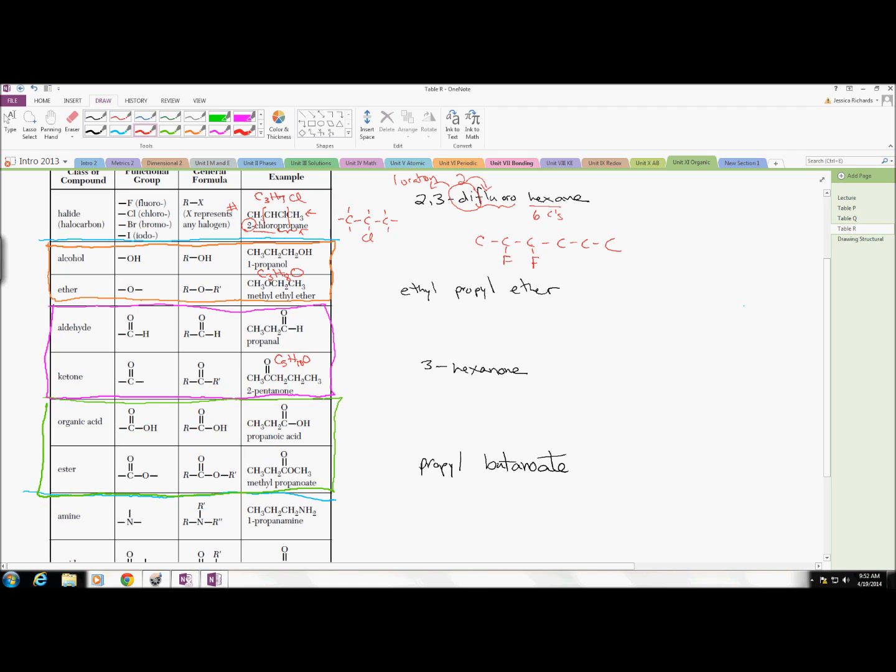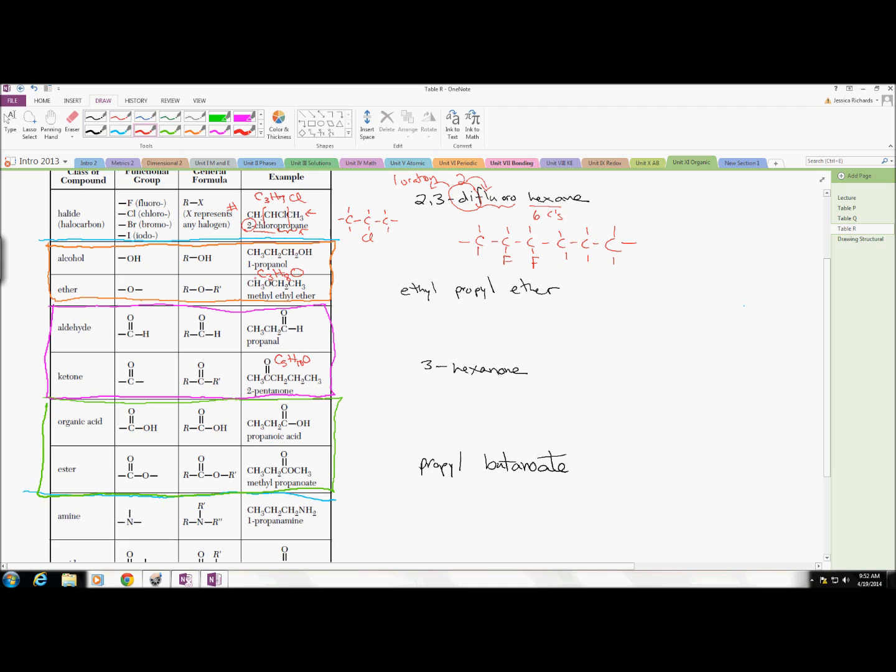For our purposes, it doesn't matter if you put both of the fluorines on the same side or on opposite sides. When you take organic chem in college, it will make a huge difference. They'll tell you how to figure that out. For our purposes, we don't care. And then I put the hydrogens all around so that each carbon has a total of 4 bonds. And there's my molecule. The names of organic molecules are basically instructions.